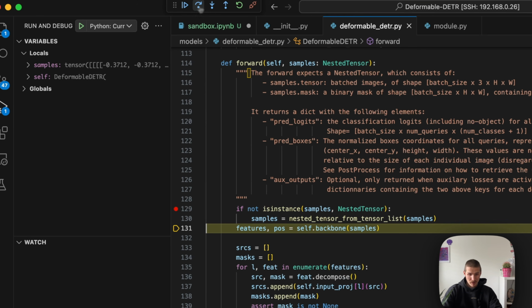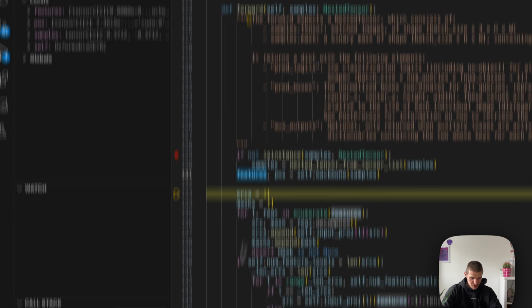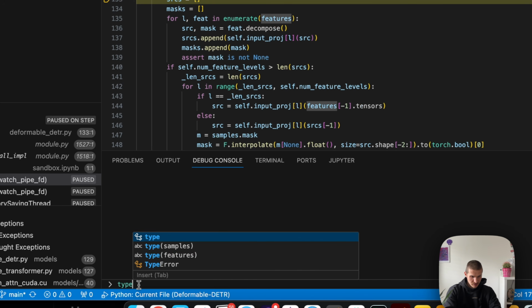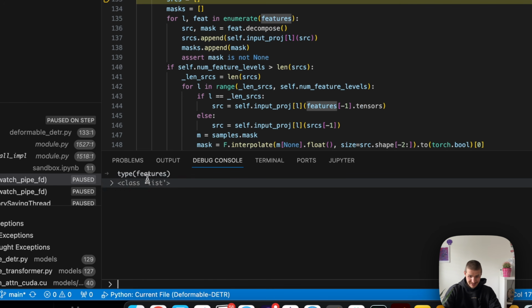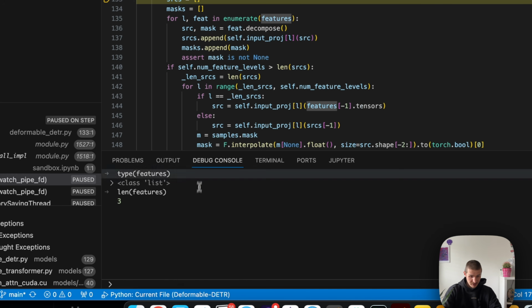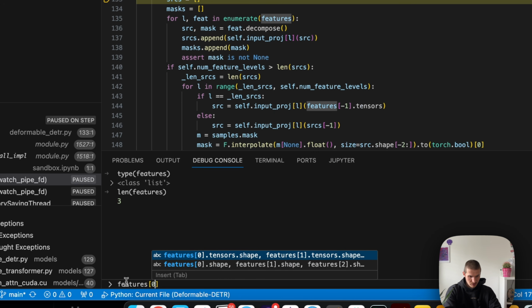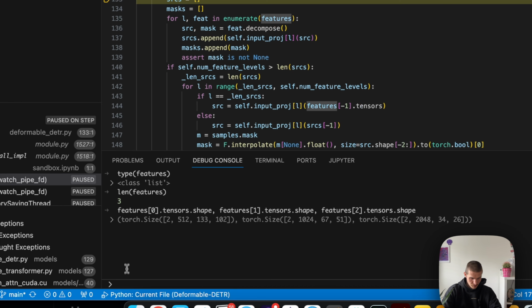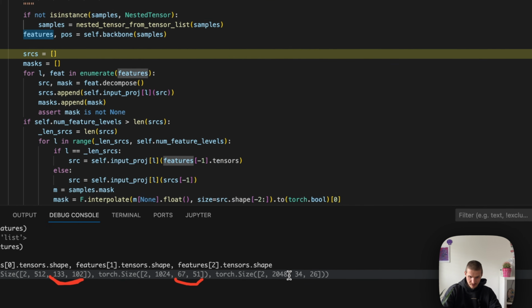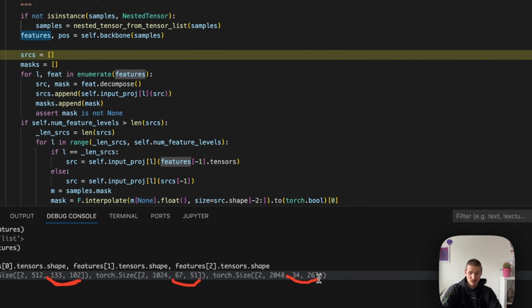So I pass that through the backbone, and let me just print out the shapes of the result. So now this features output is a list, and the length of that is 3. And let me just print all the intermediate shapes. So we have 3 outputs of the backbone that correspond to these 3 different levels. And you can see that the first one has the highest resolution, 100 by 100, then something like 60 by 50, and then the final one is the smallest one, lowest resolution, 34 by 26, but then the most channels, 2048.